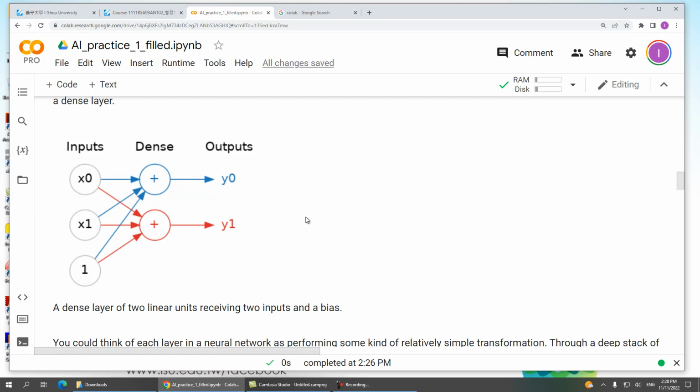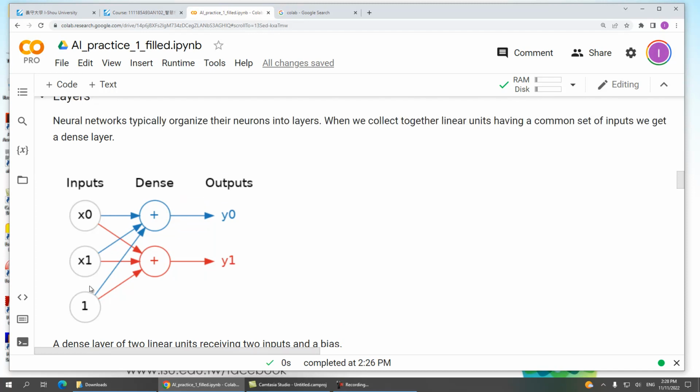This one represents the layer. X0, X1, and 1. So this one is the random bias which comes to the model. Because if we remove this bias, this will be the determined function. So we have to add some random numbers to capture the statistical model. Not the function, but the statistical model. And that allows us to find the proper generalization property of the model.